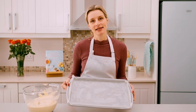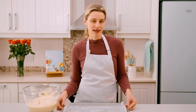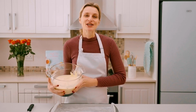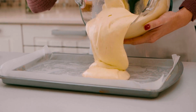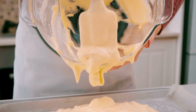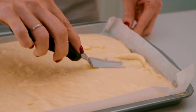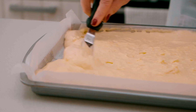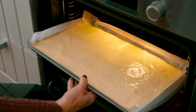It's literally that easy. So what I've got here is a 20 by 30 tin that I've greased and lined with some baking paper. And then just as an extra measure, I'm also going to spray this with some cooking spray so that it doesn't stick. So now I'm just going to pour my Swiss roll batter into the tin and spread it with a spatula so that the top is nice and even. This is going to go into a 180-degree oven for 10 to 12 minutes.